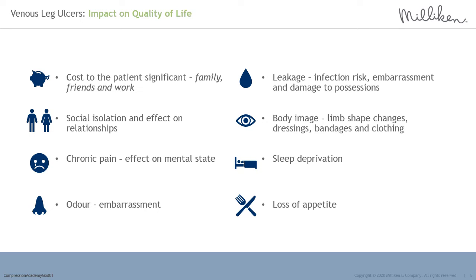Body image can also be affected in so many ways. Individuals may wear old clothes due to potential damage, or baggy clothes to cover the dressings and bandages. One leg may look significantly larger than the other. They are unable to wear their normal clothes and footwear. In quality of life studies, individuals report a loss of their self and a loss of their identity.